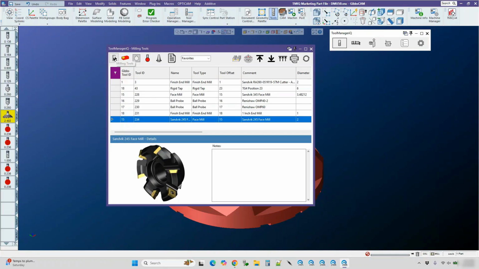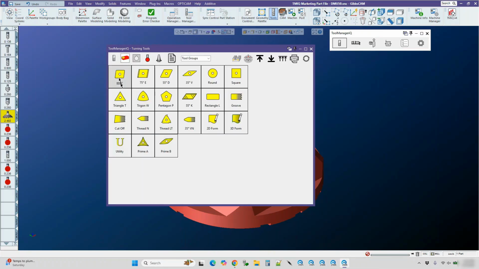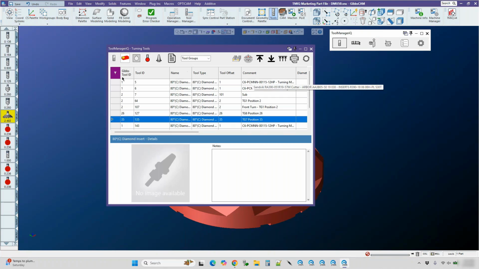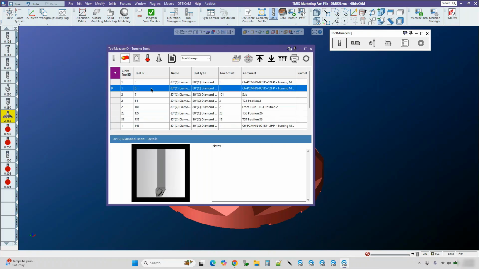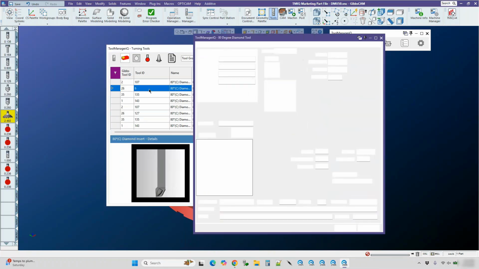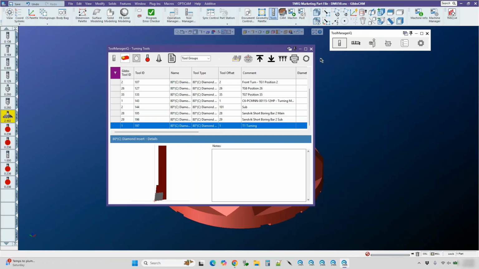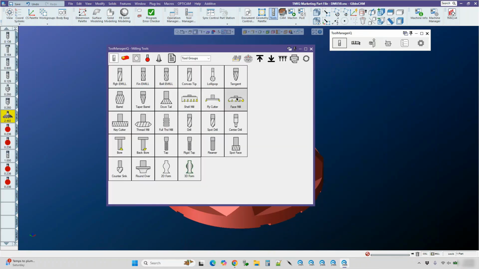Now, the tooling library. We talked about milling tools. Let's have a look at turning tools. Here, turning tools, and keep in mind, this doesn't give you the ability to create a tool from scratch. It gives you the ability to import tools from GibbsCAM, manage them, and then export them back to GibbsCAM. Here we have turning tools. And as you can see, the turning tools also have icons on them. And look at all the information that is carried from GibbsCAM to TMIQ. This information is, again, very valuable to your people on the shop floor and your programmers.